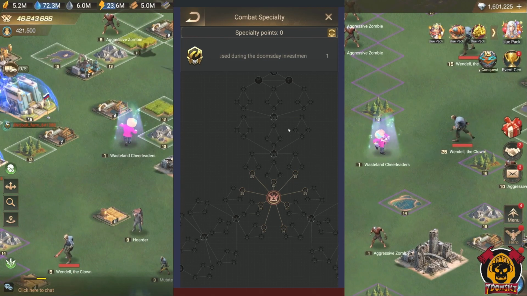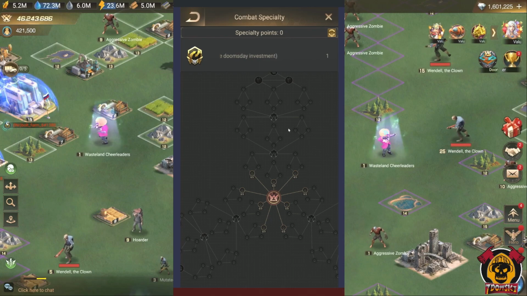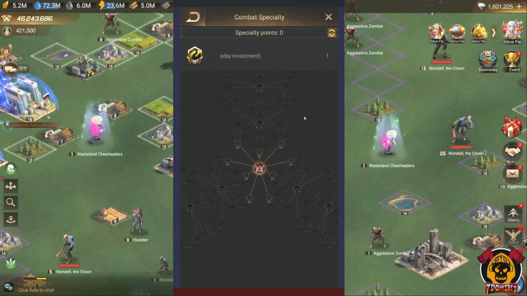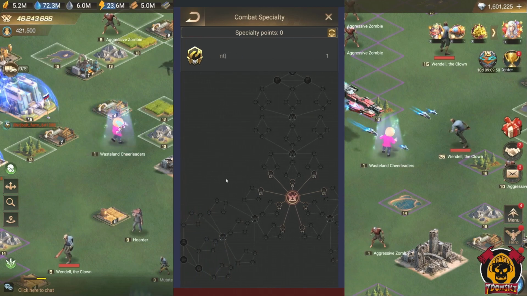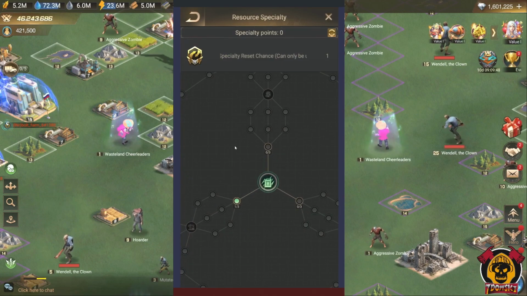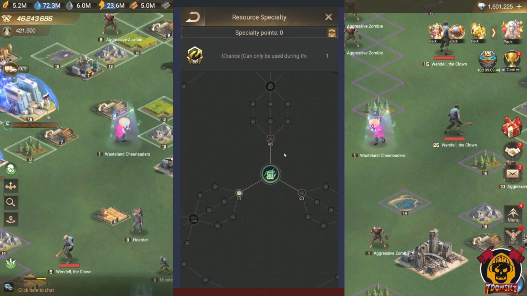That video will come out, and I feel like that's going to be a longer one because there's so many different play styles. There's so many different ways you can do this, and you have to decide for yourself what works for you. That's the green specialty tree. I hope it explains it clearly. I hope you understand it a little bit better.